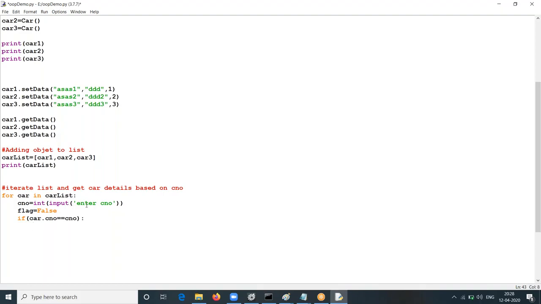It's a kind of linear search. So if it is a linear search, we can directly set flag equal to true, somewhere like this. Now come out of this loop completely.